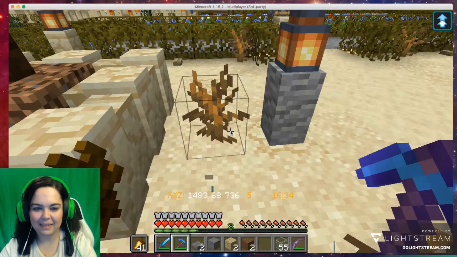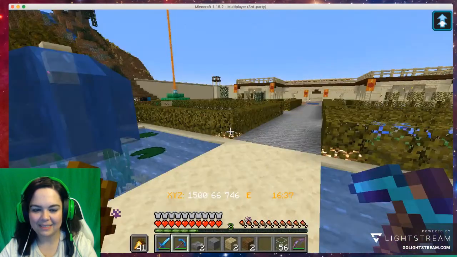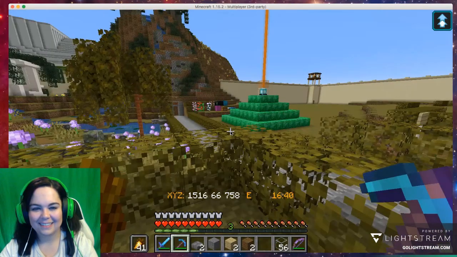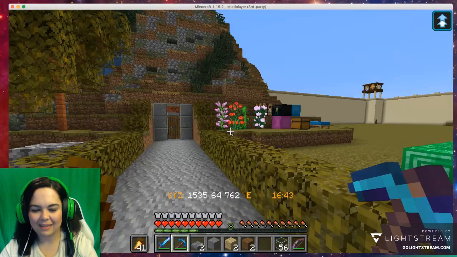All right, let's get re-kitted, because I don't have any of the stuff on me that I want to be able to test this and move it around. That's so cool. Would that be okay then to put on top of that? I think it'll look just fine up there.